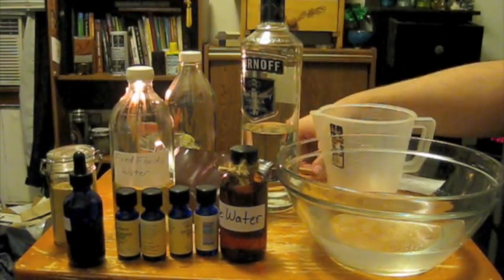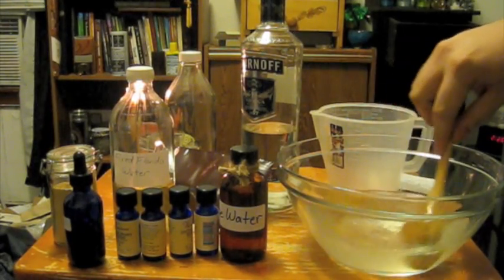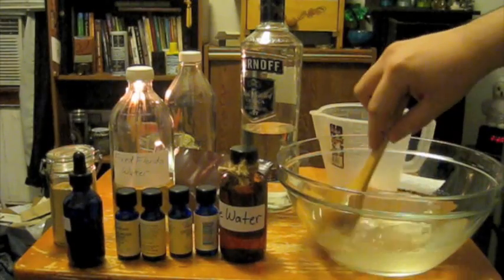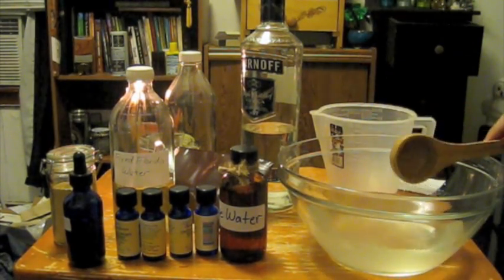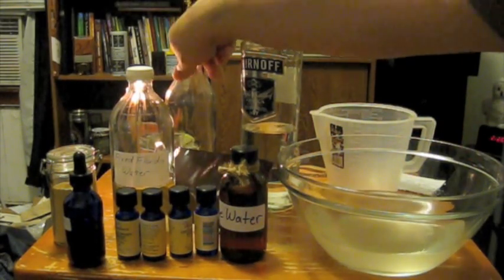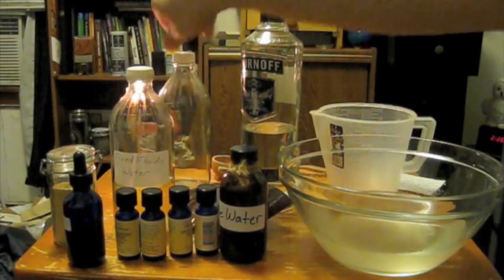So, alright, and there you go. There's your own Florida water. Now, of course, store it in a glass container to make sure it stays fresh.